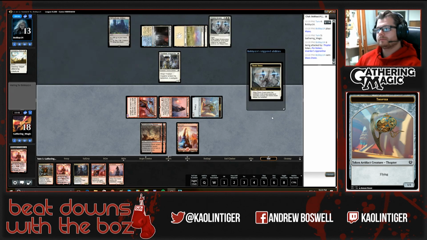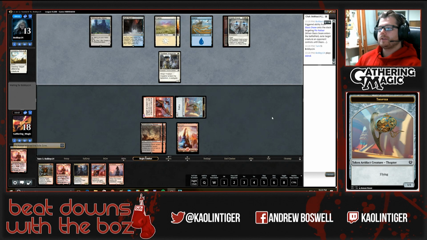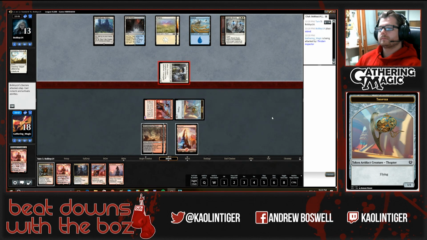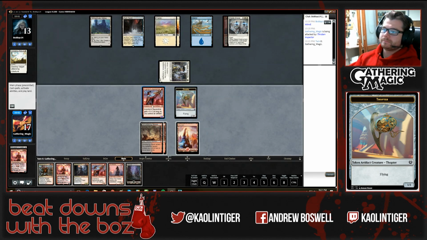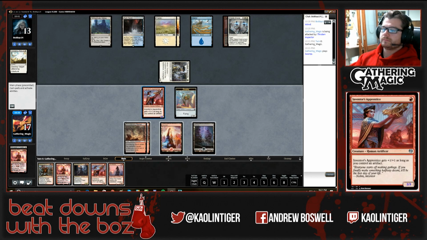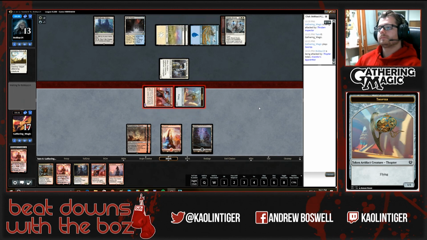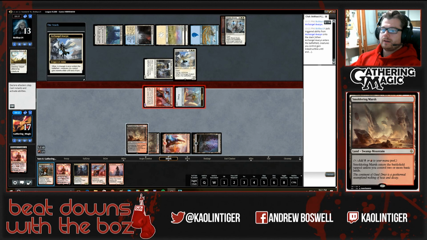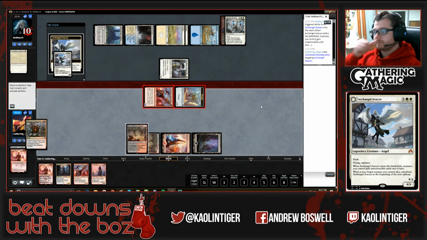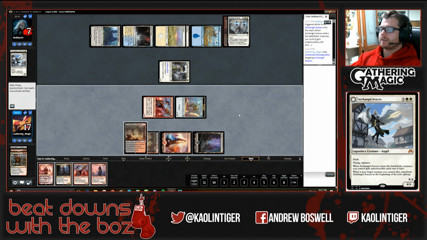Alright, well, that's the thing. Still got to get my damage in. And here, does my opponent have Avacyn? Could it be? Wow, it's like I'm psychic. I am psychic. I don't even get to cast another Apprentice here.